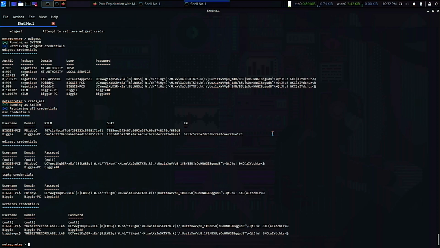Meterpreter's built-in keylogger allows us to focus on a process and scrape the user's input from it. One of the coolest use cases I've heard of comes from Mubix's Metasploit Minute series, and we're actually going to show that now.